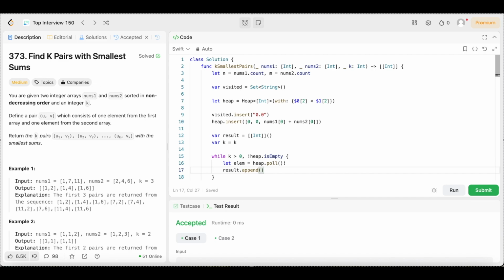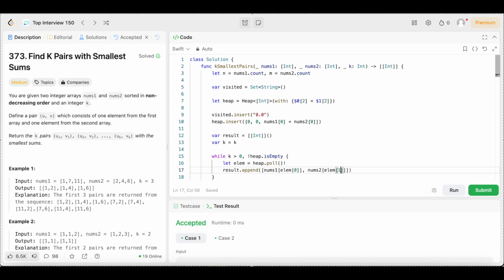Then we're going to say result dot append, open up the parentheses. We're going to say square bracket nums1, square bracket, we are going to say lm square bracket again 0. And we're going to come outside of those two square brackets, still inside the other square bracket, and we are going to say nums2, open up the square bracket, lm, open up the square bracket again, 1, just like that.